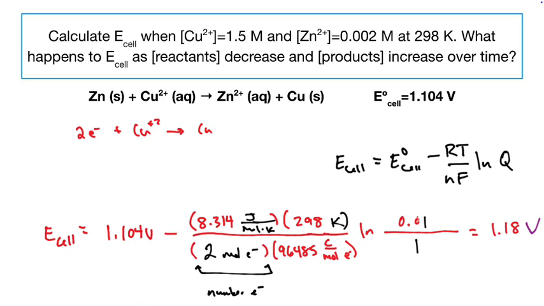And when I run it, what do I discover? It decreases. Does it make sense for it to decrease? Yes. What's happening as our products increase and our reactants decrease in this case? They're approaching K. And once we've obtained equilibrium, our battery is dead, and so the cell potential will approach 0. So that's what's happening within those individual systems.